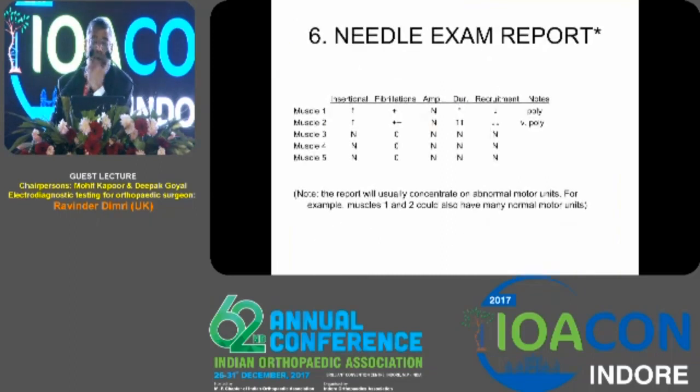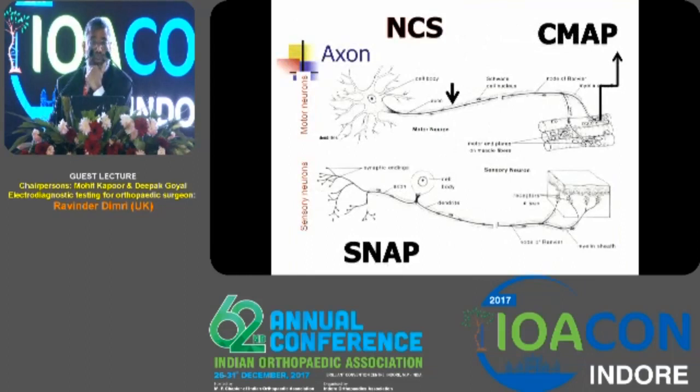So if you do EMG studies and the muscle starts showing fibrillation potential or positive sharp wave, that means Wallerian degeneration has happened. But if a few weeks later it starts showing polyphasic waves, that means regeneration is happening, and that means this injury is axonotmesis, not neurotmesis, because it's regenerating. And if a lot of regeneration is happening, you can wait. Although clinically there may not be muscle contraction, you can still wait for this nerve to regenerate and treat it non-operatively. And that's the same slide showing how it is to be done.